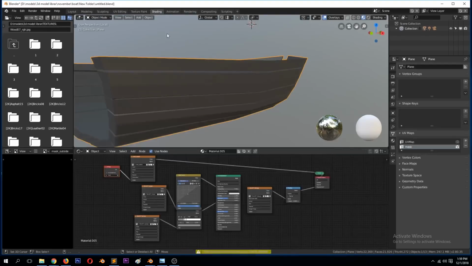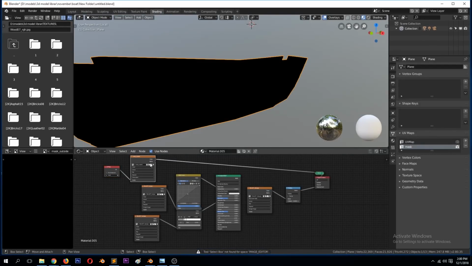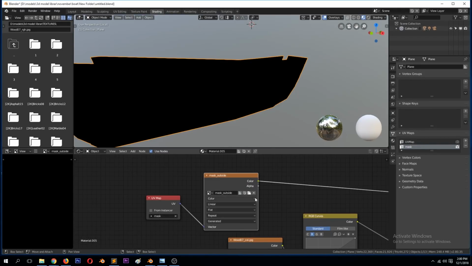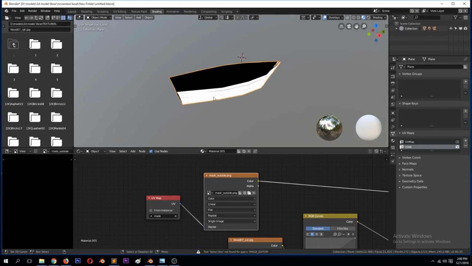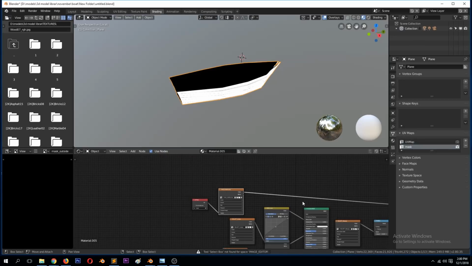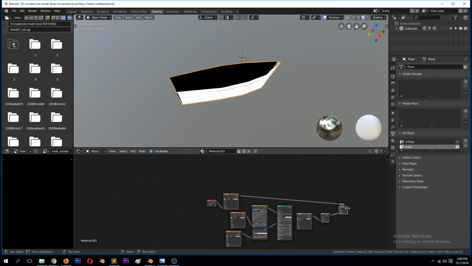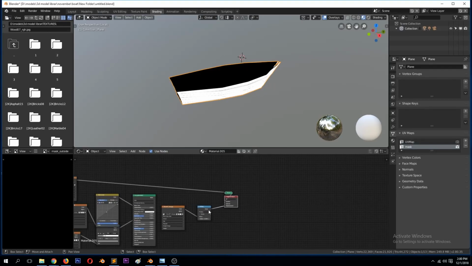Let's go to shading and make sure this is reloaded. Yeah, this is reloaded. So after you have your mask, now we just need to mix it with this image.